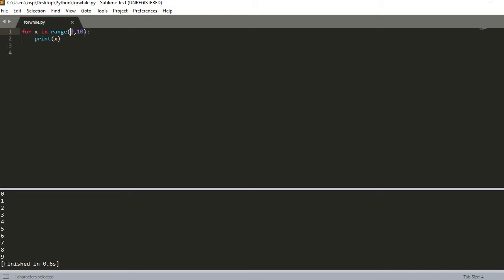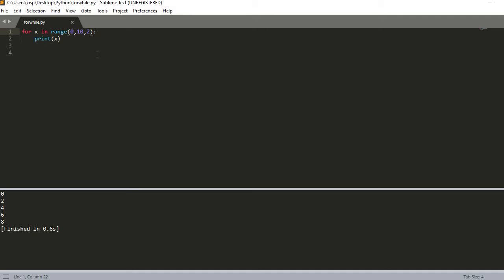So let's say we want to go in twos. We want to move up by 2 instead of 1 every time. What we're going to do is add after the 10 a 2. So now instead of going 0, 1, 2, 3, 4, it's going to go 0, 2, 4, 6, 8. So when we run this, we should see all the way up to 8, because once it goes from 8 to 10, it's going to see 10 is equal to 10 and skip the print function. And there we have it, 0 through 8 here.